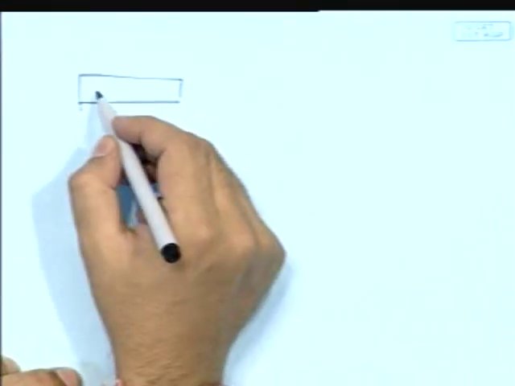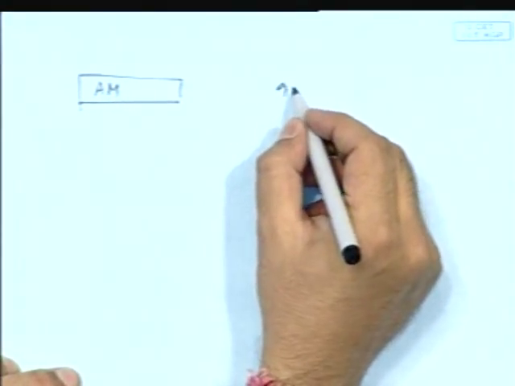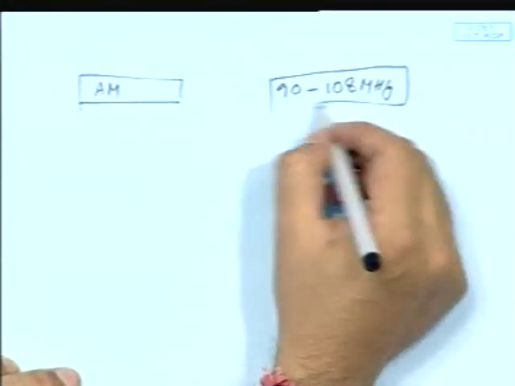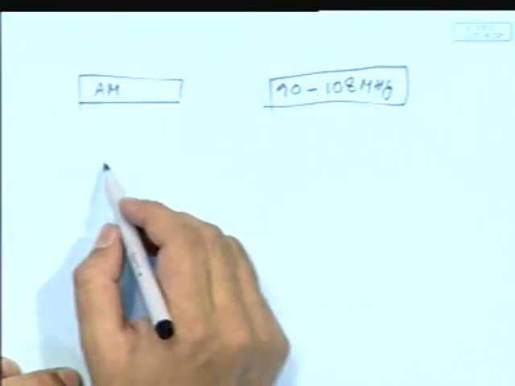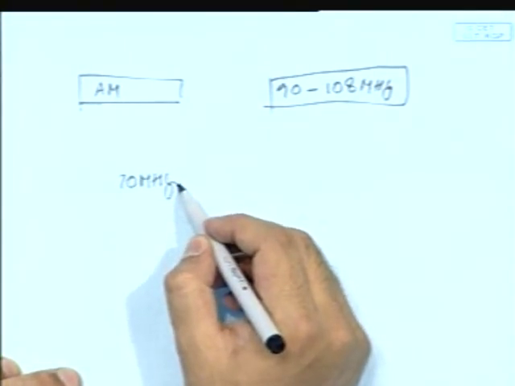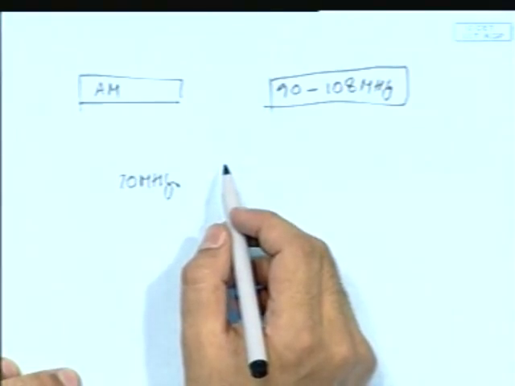What they do is, each of the protocols communicates at a particular frequency. Like AM radio has 10 kilohertz, 44 kilohertz, etc., say up to 10 megahertz. All this band would be AM radio. FM radio is 90 to 108 megahertz. Then the TV signal is about 70 megahertz to somewhat like 900 megahertz, something like that. I'm not very sure.